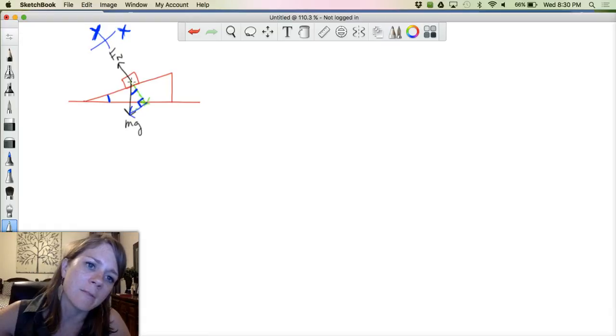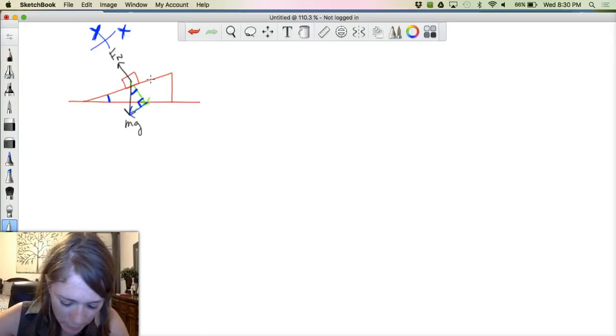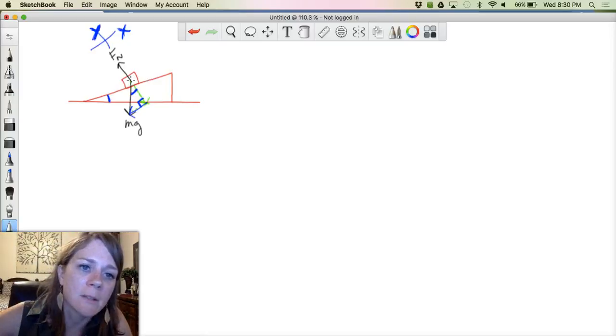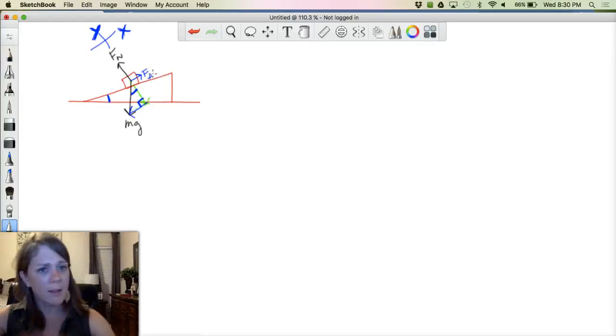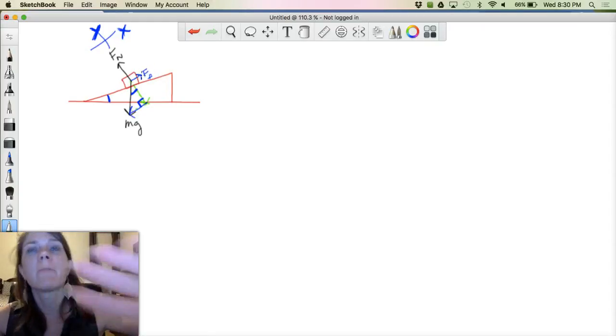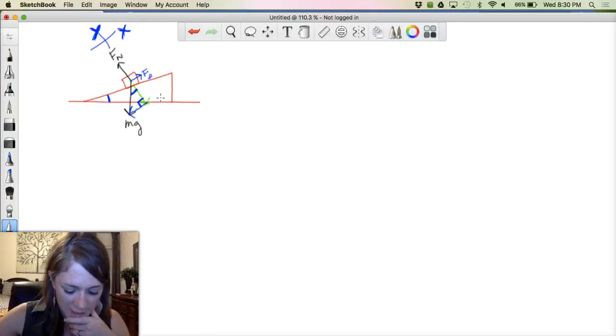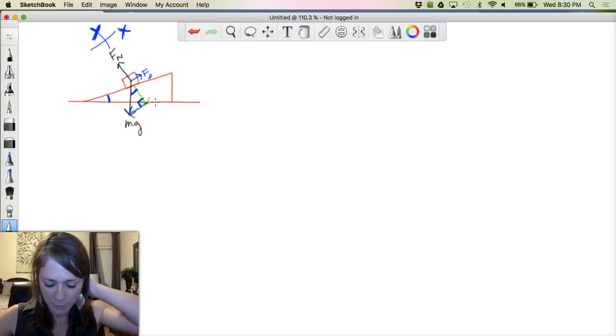And so now when I try to find this component, it's going to be the cosine of theta times the weight force. What else did they want us to write on here? The frictional force for number 12. If there's friction acting on that block, that friction is always going to be opposite the direction of motion. So if the block is just sliding down the ramp, then the friction force will be up the ramp. If I try to push the box up the ramp, then of course the frictional force would be down the ramp. It's always opposite the direction of the motion. So D was the correct answer for number 12.